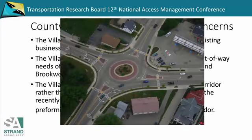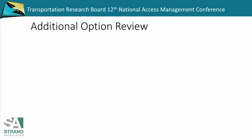And they said, well, we want an attractive looking corridor, and this is going to do it, and we love the roundabout. Here was a roundabout that they had. It's a dark picture, apologize, but this was the 78 and ID one. Quick Trip was up in this corner, and it had access kind of close to this intersection. There was a stoplight before here, long queues, kind of a pain if you went through it, and they just loved the way it was handling. It was working great for the 2 years that they had it, and they said, we just want to keep moving. Let's do roundabouts.